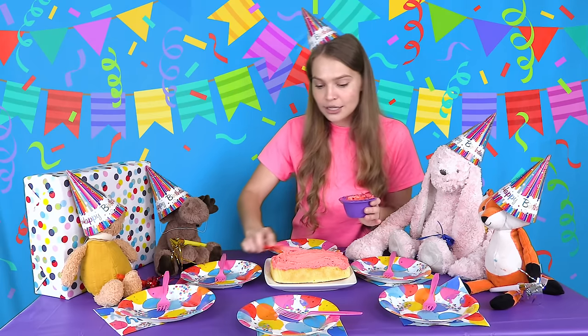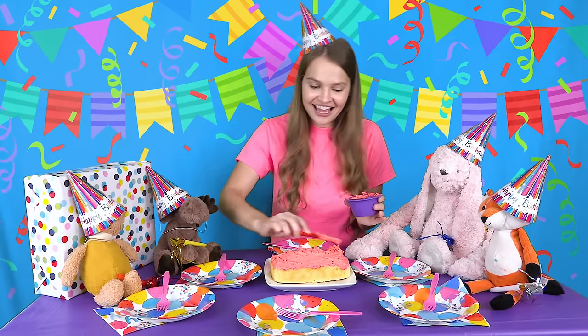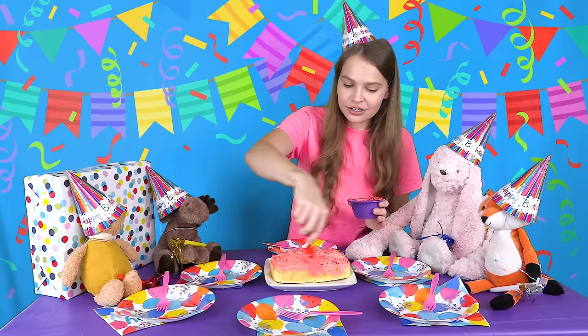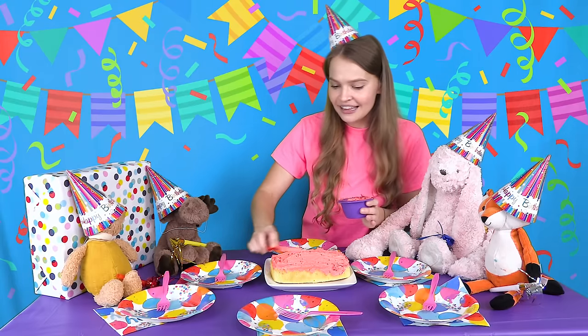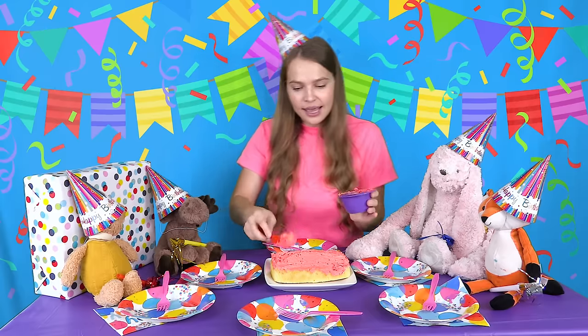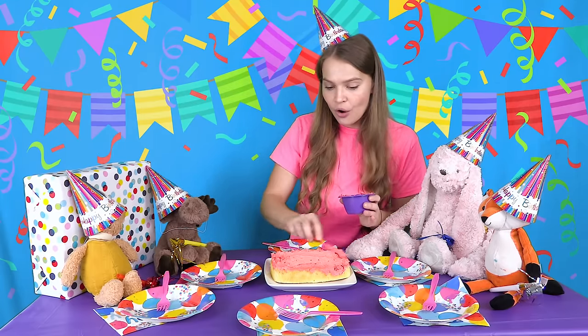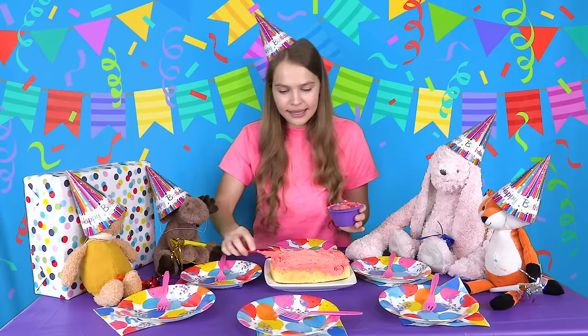We're gonna keep spreading, spreading, spreading. Look at our yummy cake. Oh, this is a good looking cake that we made together for Bunny. You go, Bunny. Wow, thank you for helping me.